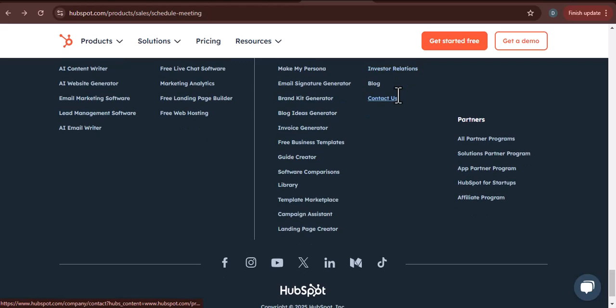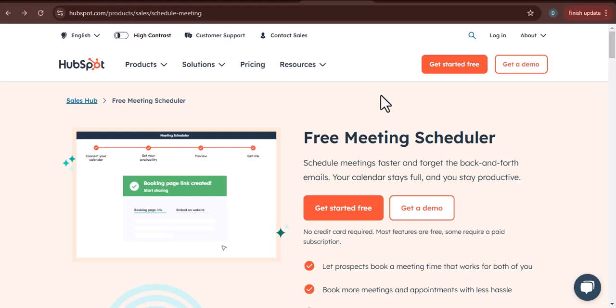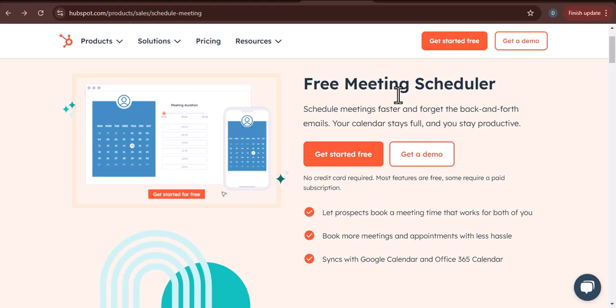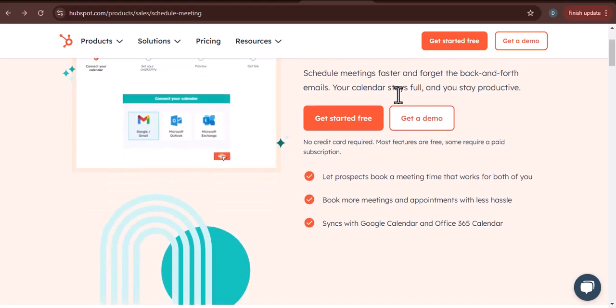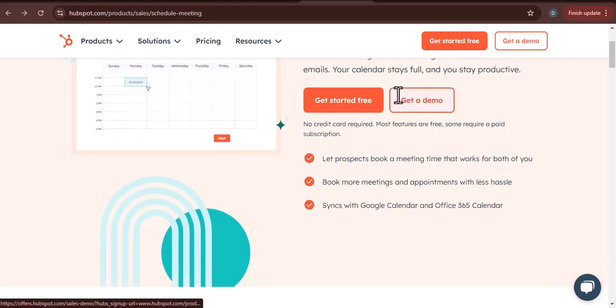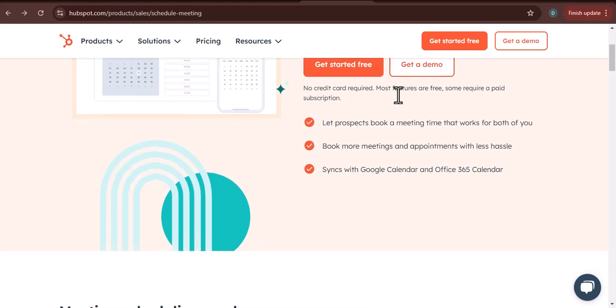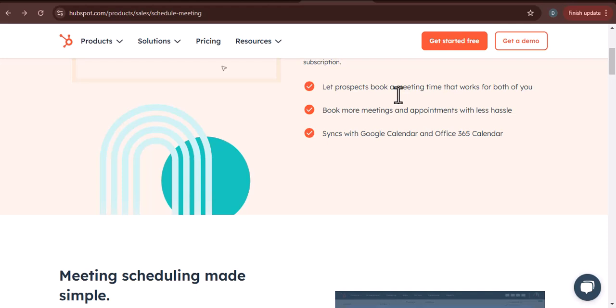Another common issue is confusion about the meeting time. Make sure you pay close attention to the time zone specified in the meeting invitation. It's easy to misinterpret the time if you're in a different time zone than the organizer. HubSpot usually displays the meeting time in your local time zone, but it's always a good idea to double-check. Now, let's talk about some tips and tricks to make your HubSpot meeting experience even smoother.